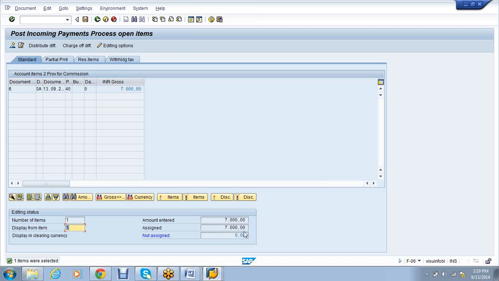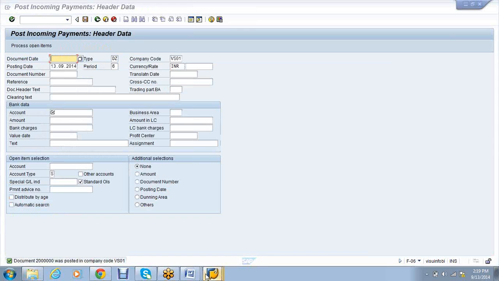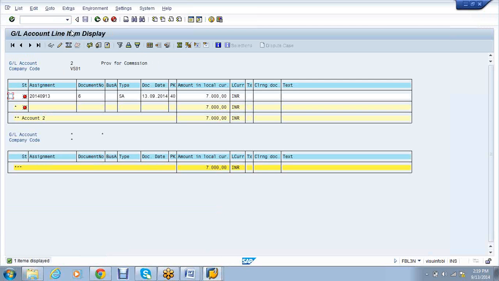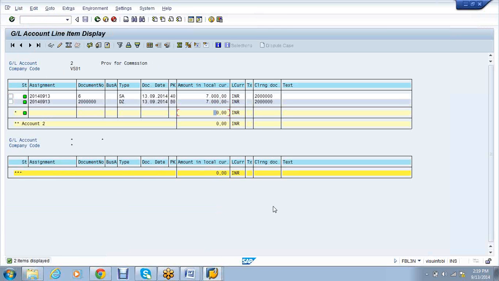Amount entered 1,000, assigned 1,000, not assigned 0. Yes. Now refresh payment date. Okay. Partial residual clearing, everything was the same.